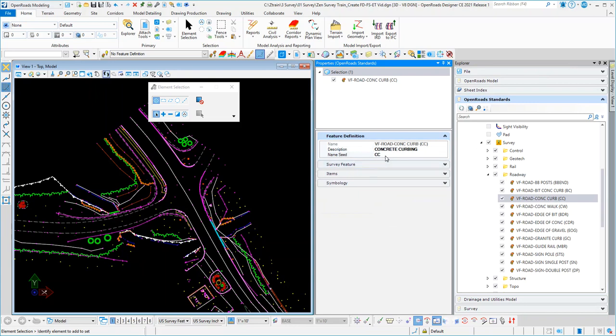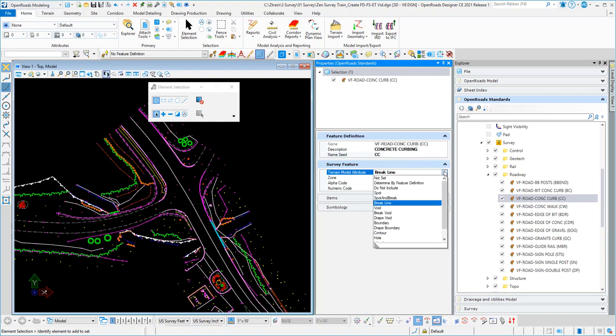And the seed is, when it's used in OpenRoads, giving it an actual name. If there's multiples, it tags a number on there, 1, 2, 3, 4. Under the survey feature is where it's defining how it's used or integrated into the terrain. And there are all the different terrain point types. Again, I'm not going to cover them here. That's in my training material.